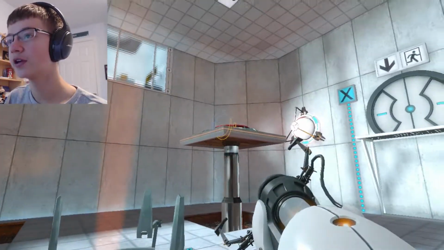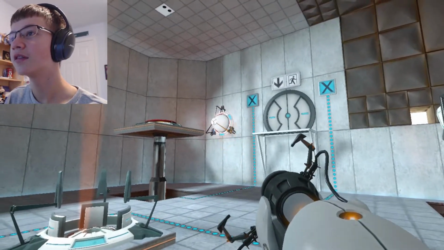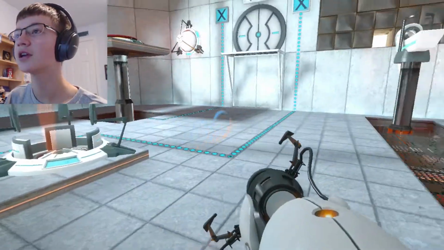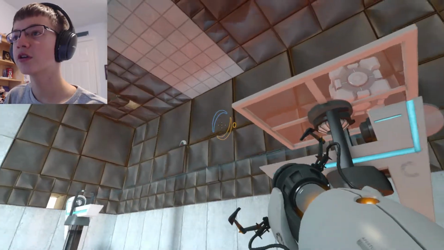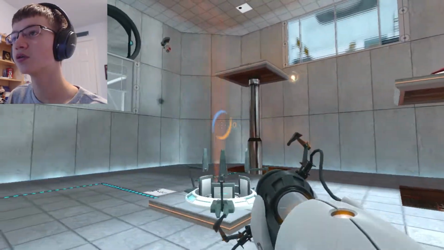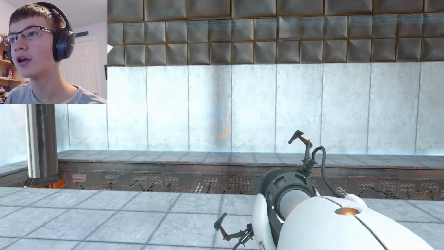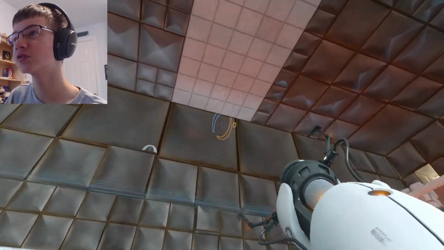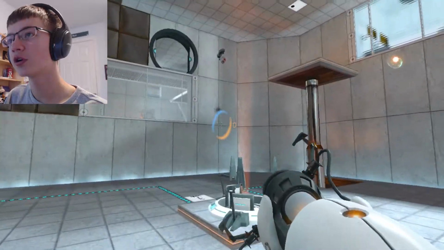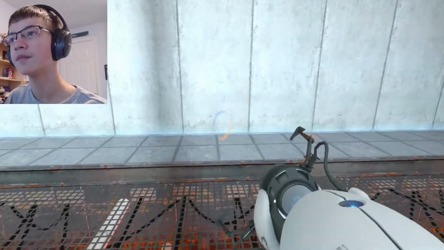Now that you're here, you can see one of the things we have to do is get this into here, right? So we'd place a blue there and an orange there to get into here. But kind of like earlier, we can save time by, as soon as it goes through the blue that we place here through to the orange, placing a blue up here and an orange on the wall here and walking through as soon as the platform is in the right spot. So I'll show you. We want orange here, do the orange first and then the blue. Okay, now that that's gone through, we're going to place a blue there and an orange here.